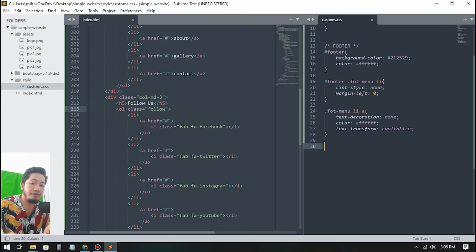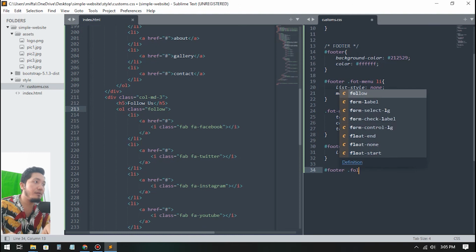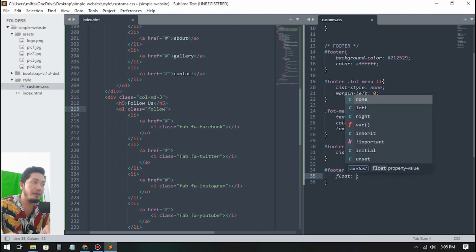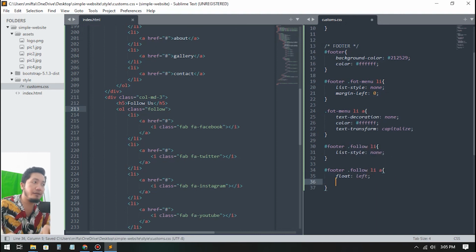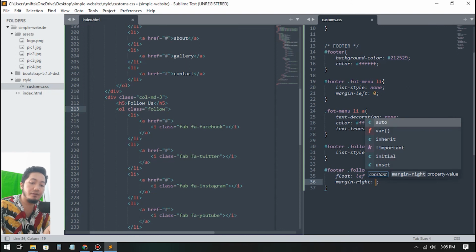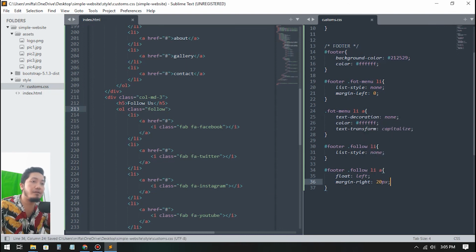Okay, div id footer, class follow, and then li, list-style none. And div id footer follow, li a, and then float left, and give a margin of about 20 pixels here.